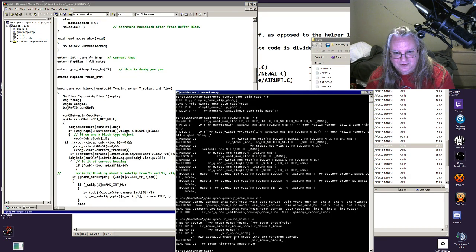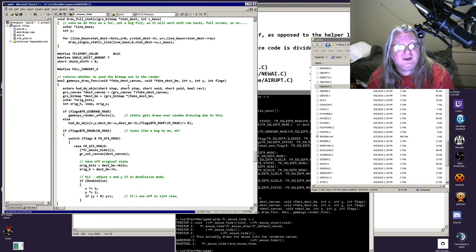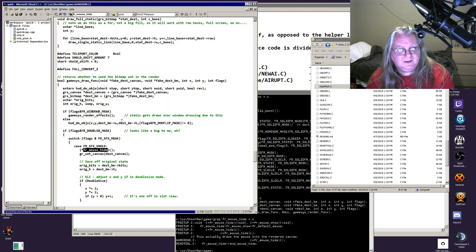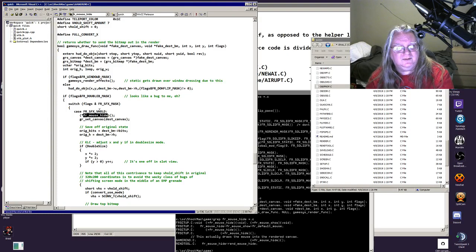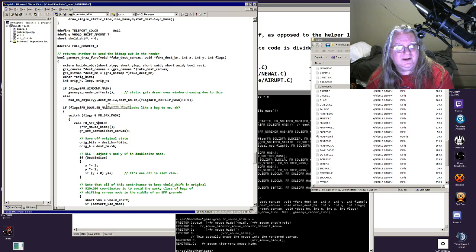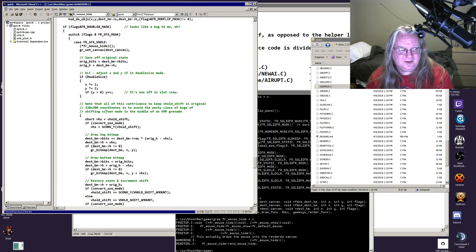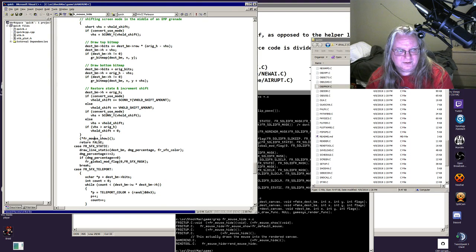But I gotta actually look at what it's called. Game rend. Is that the file I was looking at? Yep. What is it called? fr mouse hide. It's sfx vhold. I don't really care about sfx. But okay, so it calls hide here. It's going to do a bunch of rendering, and then it's going to call show.